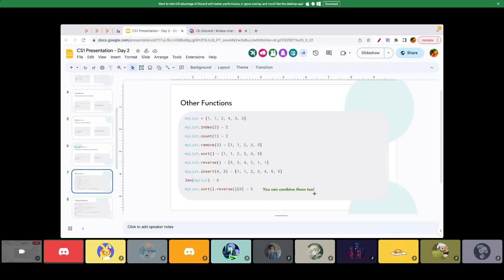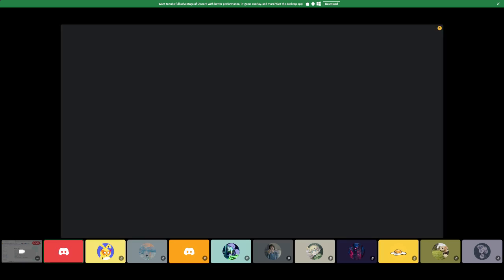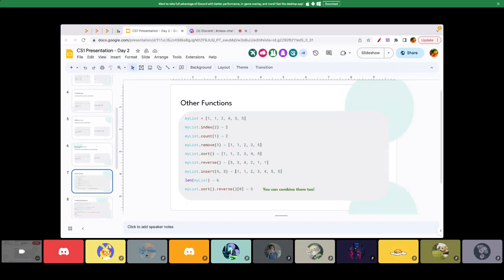And just a little thing here, we can combine them too, right? We can just use multiple functions on top of each other. So here what happens is you sort it, you put it in ascending order, you reverse it, which then turns it into descending order, right? And then we look for element 0, the first element.